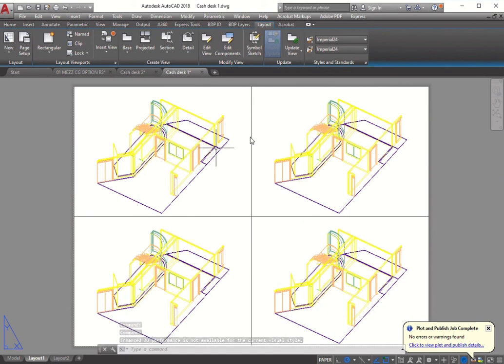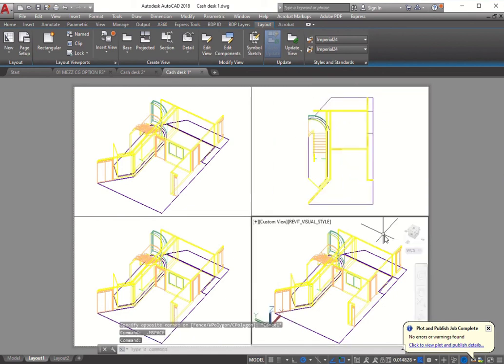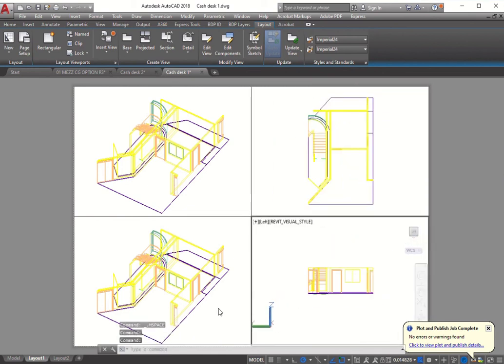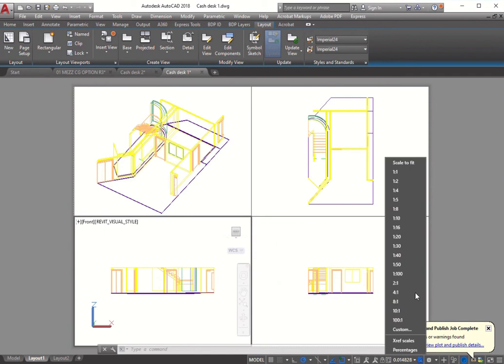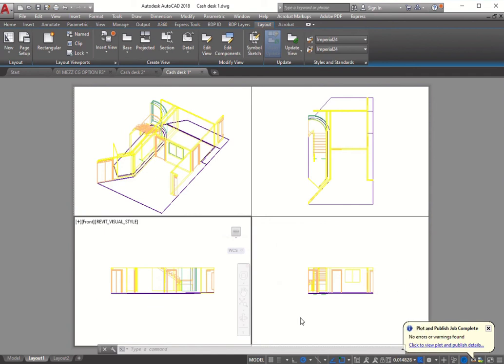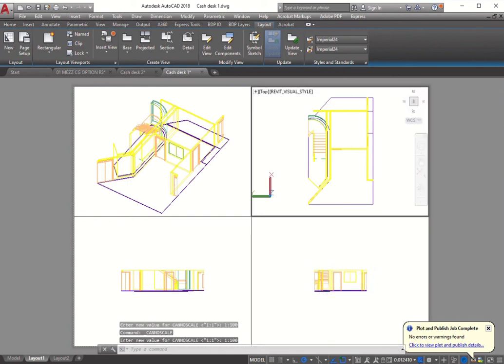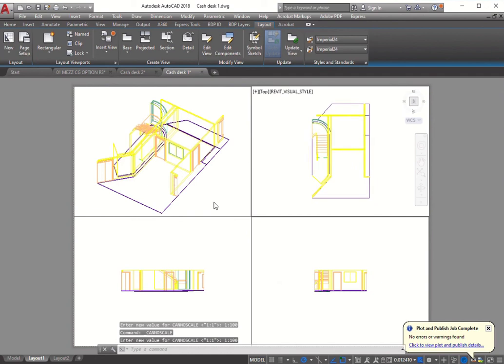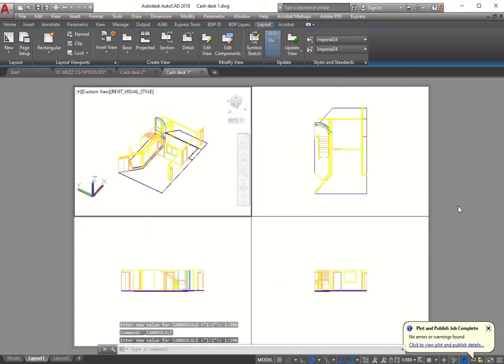Now, you'll probably want a plan one, an elevation one, and maybe a different elevation one. So there we go. And remembering that these are zoom extents now, so we need to check the scale. The scale's not correct. So let's just go to 1 to 100 for that one, and then we can make sure that all the scales are correct then. There we go. So everything's to the correct scale.